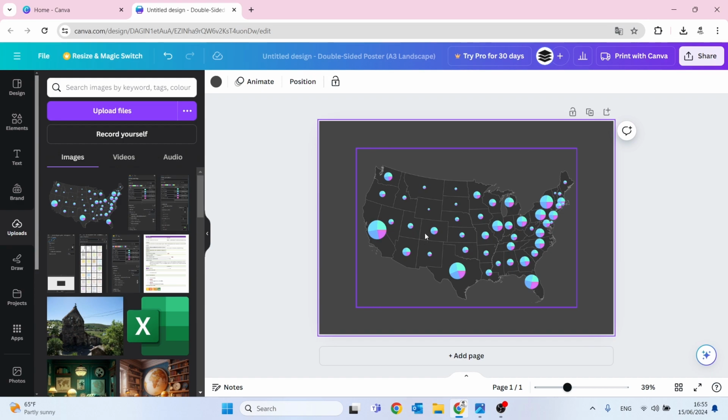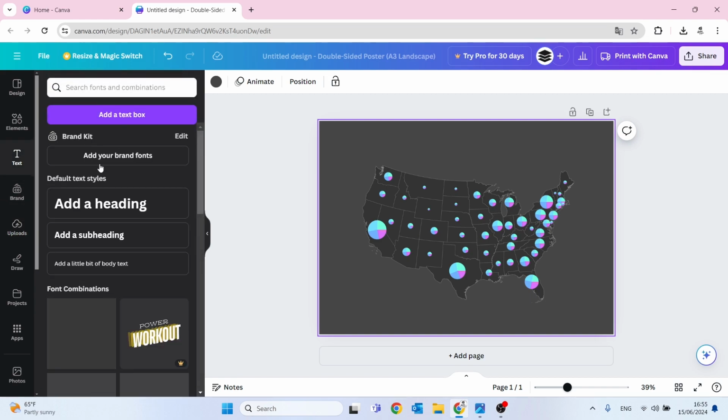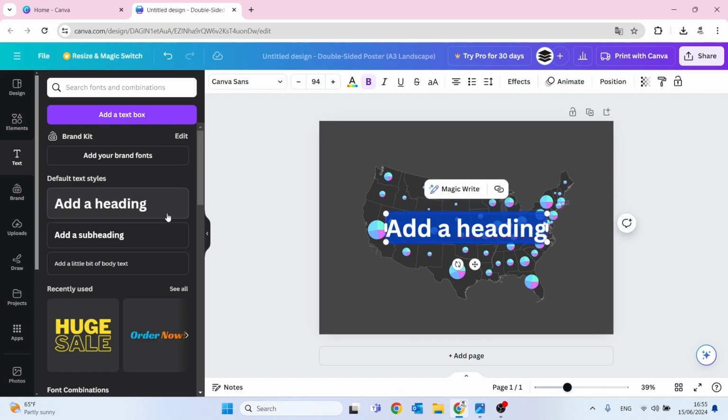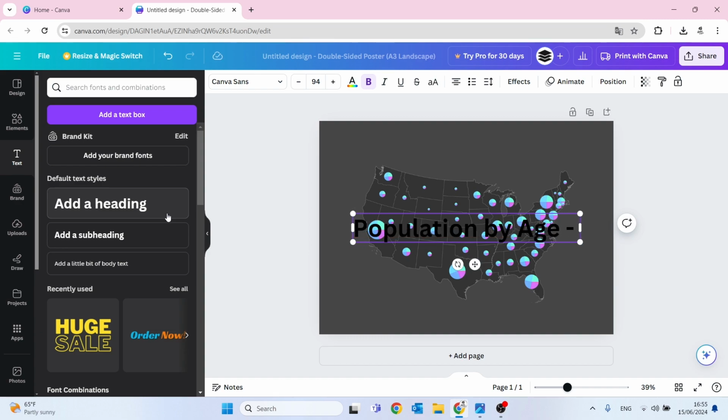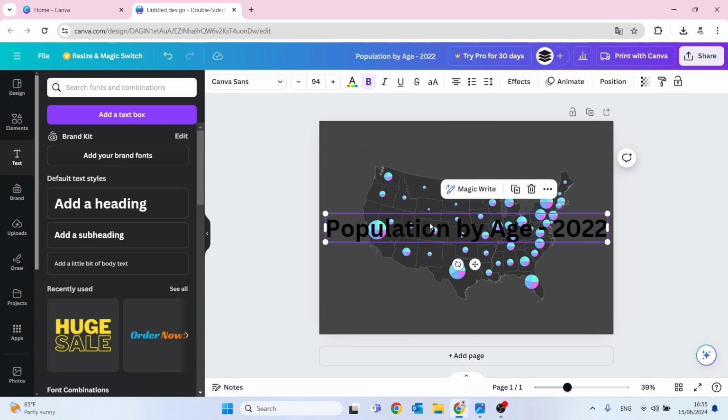So now that we have our map here, I'm going to place a title for this infographic or this map infographic. To do this, just click here on text. I will add a heading and I'll call it population by age, 2022. Let's start by changing the font.